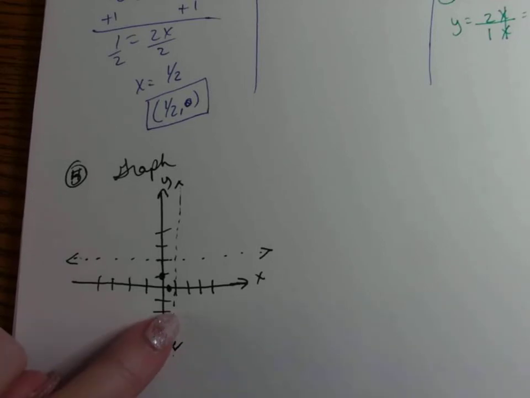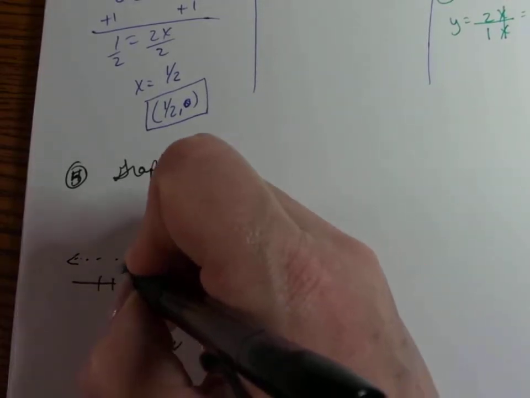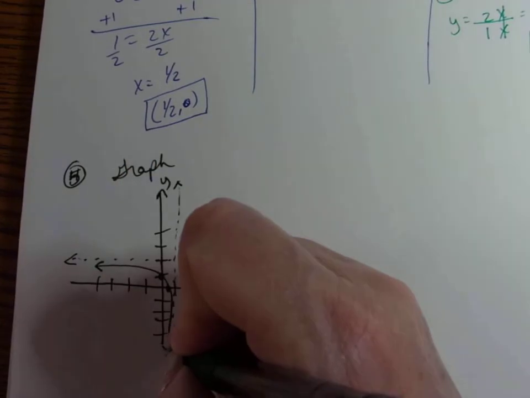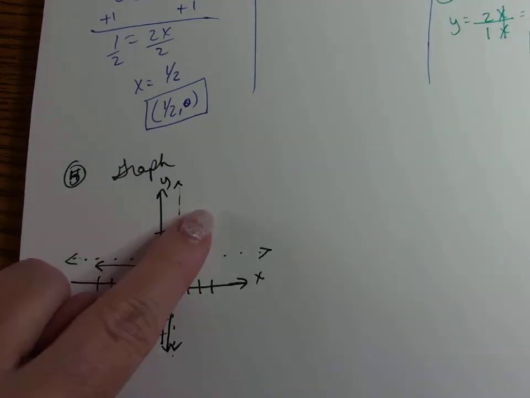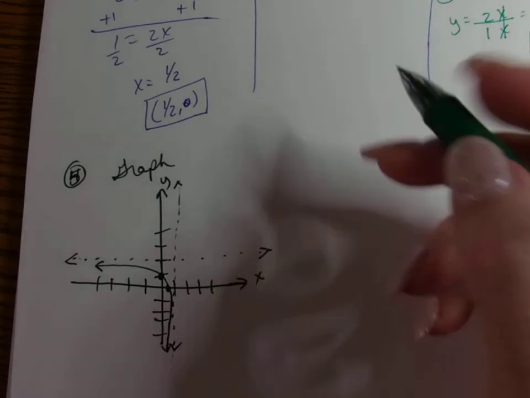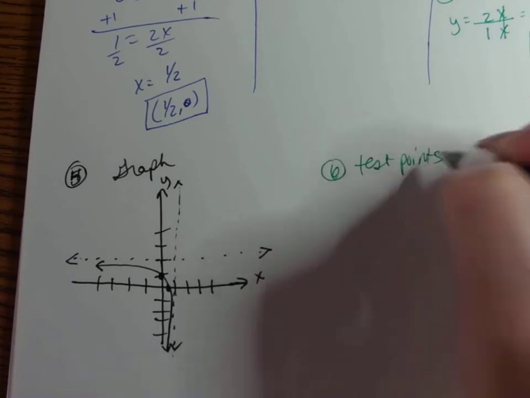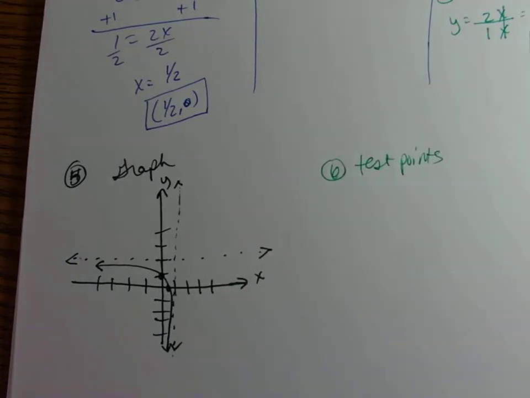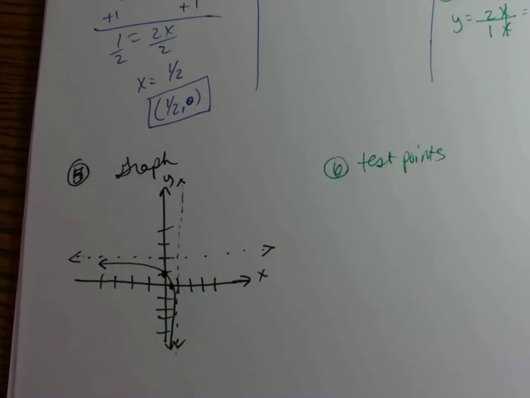Now, we already have 2 points on this part. So this will just graph. Do not cross your asymptotes. Just go up near them. And then we've got to figure out what happens here. So this is what we call the test points. We have to test where the rest of the graph goes. Now typically it's going to land up here, go opposite of that, but not necessarily always. So we need to test it.